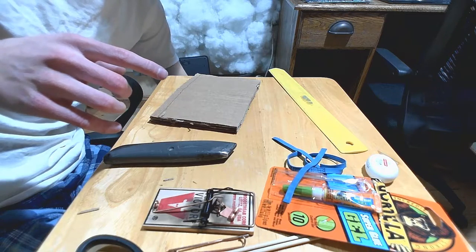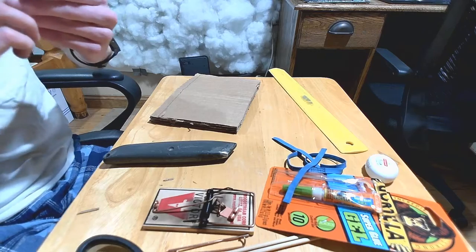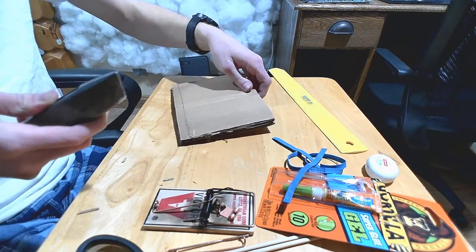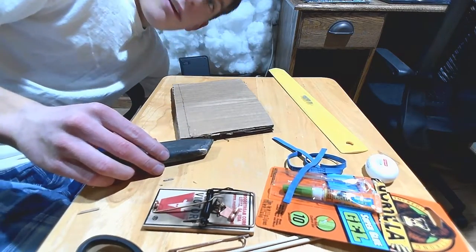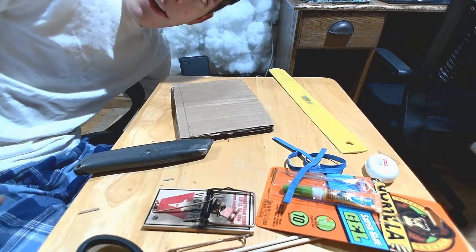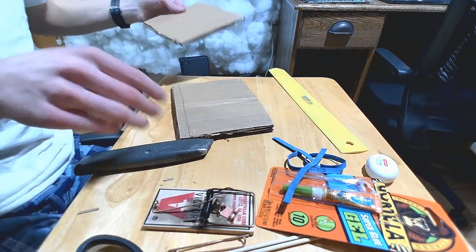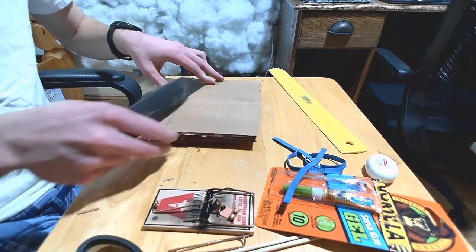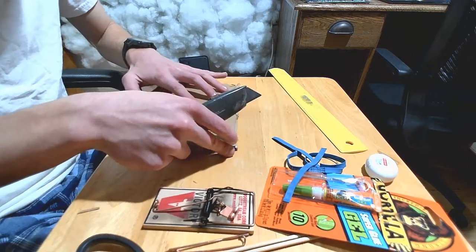I do have a backup version already made, but for my class, this thing isn't due till Wednesday, so we're good. Did I cut? No, we're good. I thought I cut myself for a second there, guys. But we're good. Goodness gracious. Okay, I'm gonna put this other bit underneath of it so it acts as a protective thing so I don't need to cut my table.